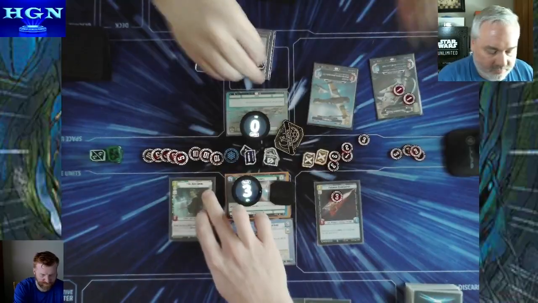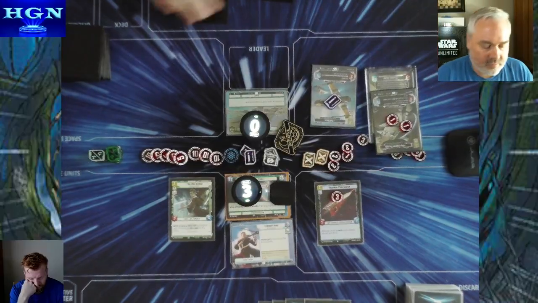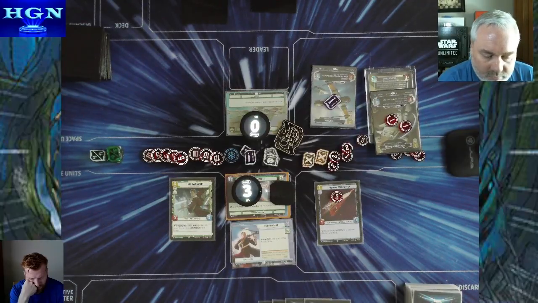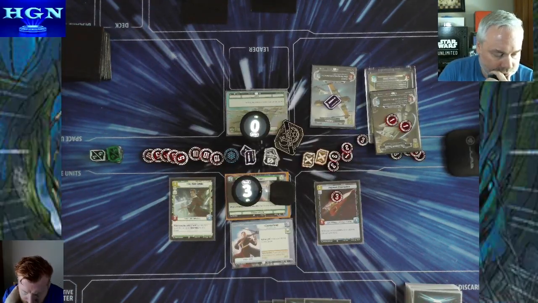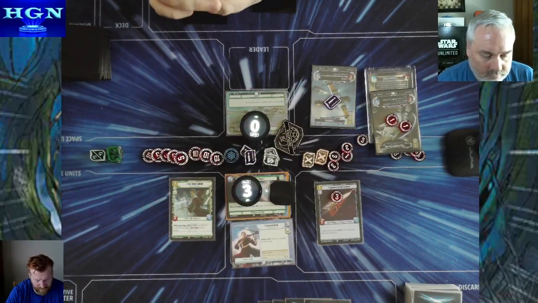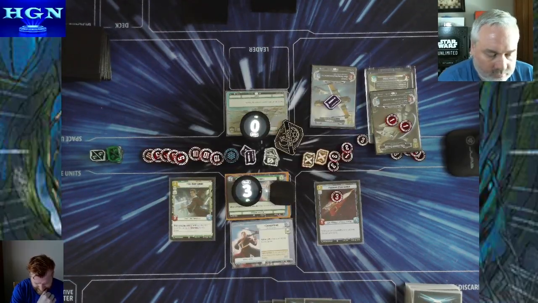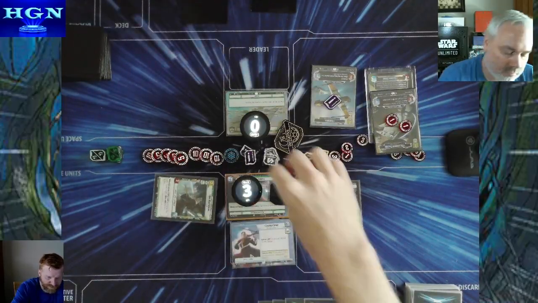All right. Turn the fireball off and throw Kaz onto the Falcon. Sure. So the Falcon gives him +1 attack, right? Yes. Okay. I'll run 3 damage into your base, gain the Force.